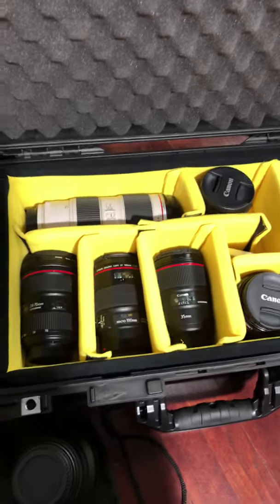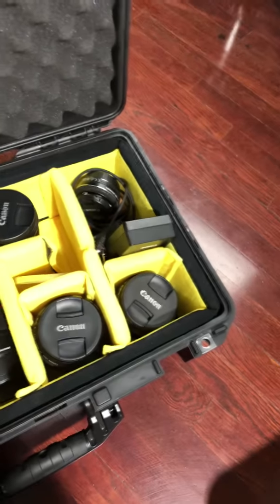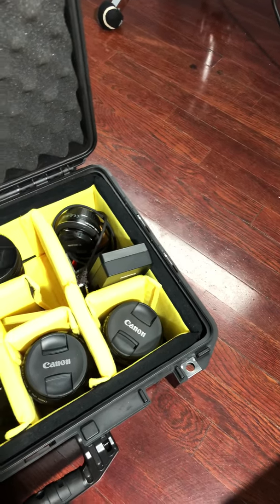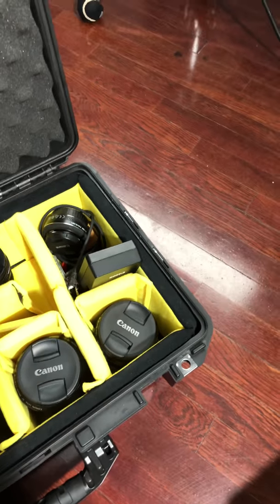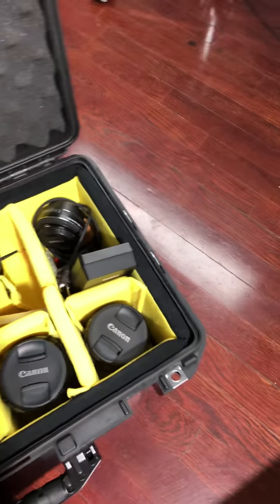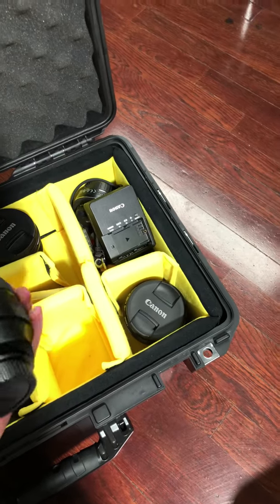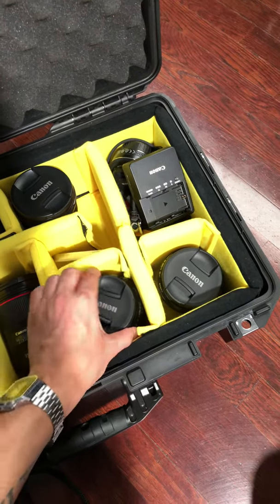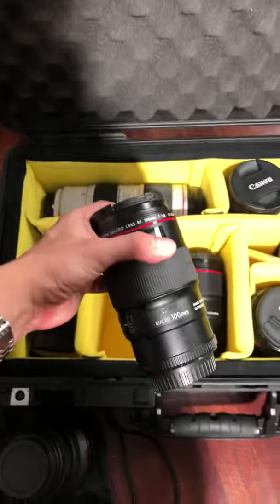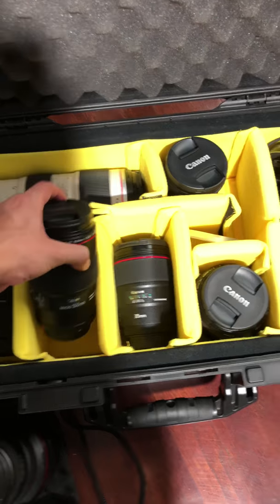So, just to begin with the lenses, I've got a pancake lens, 40mm, works good for handheld on a 5D Mark IV. As I mentioned before, I've got 24mm, 35mm, the 50mm f1.2, the 85mm f1.2. This is used for portraits a lot. Let's see, the macro 100mm, so another portrait lens, also good for macro or close-up photography.